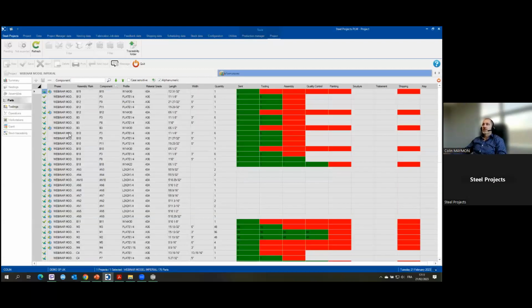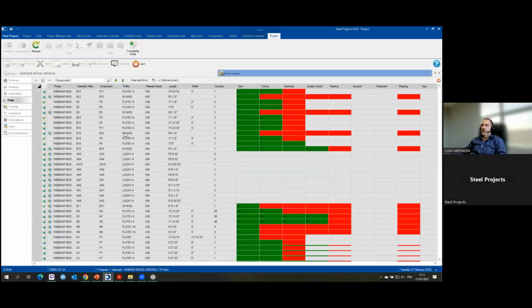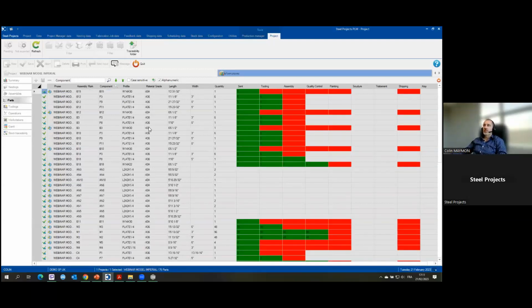If I go in parts now, I've got a table showing me all the parts of my project. This table is showing all the operations or all the layout of your workshop with sent, tooled, assembled, quality control, painted, shipping, and the status of each component.